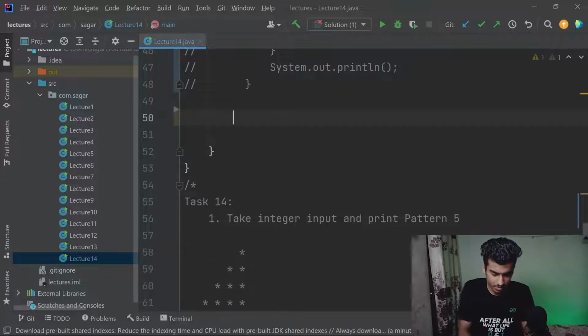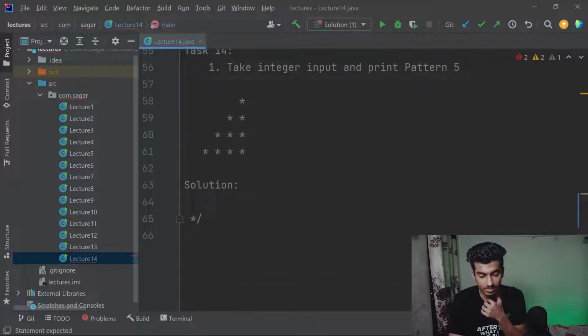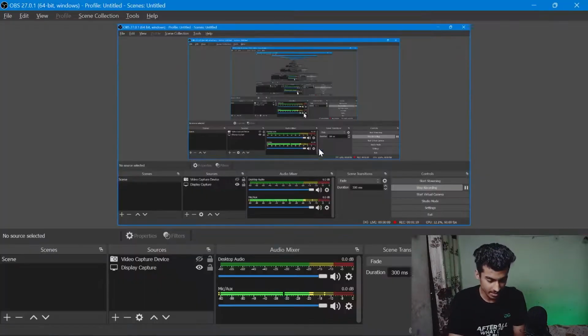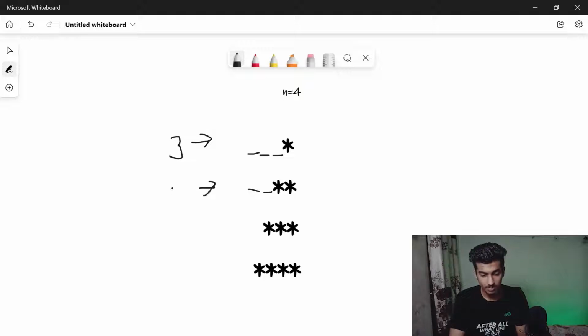First I will start my outer loop. But before that we have to find the pattern. You can see in our first row we are printing three spaces, in our second row two spaces, and in our third row one space.